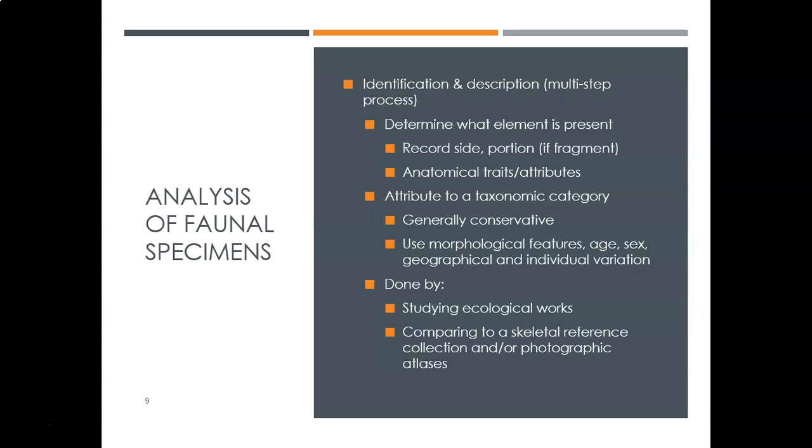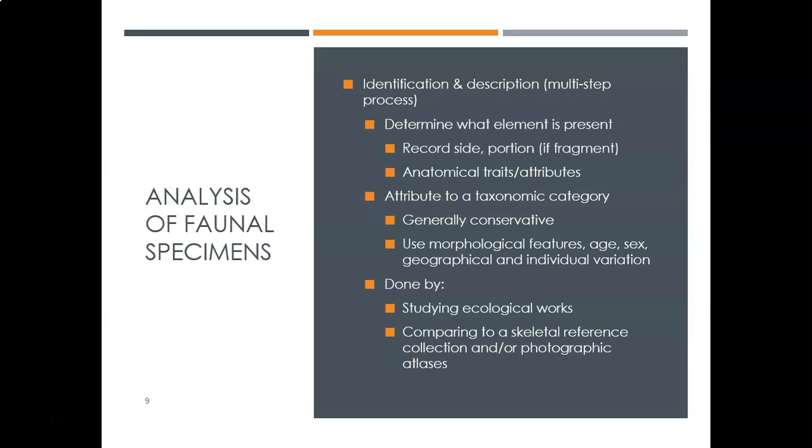And then once we've identified the element itself or the element fragment, then hopefully we can attribute it to a taxonomic category. And as I mentioned here, we're generally conservative. Again, this is because we may not know, and we also have to acknowledge some of the things we talked about in the week 8 materials, that there can be significant differences between long-term domesticated species and animals at the point of domestication or in the process of being domesticated. Sometimes that line between what is a domesticate and what is a wild variant can be difficult. Subspecies sometimes can be difficult to determine using just macroscopic analysis of faunal remains.